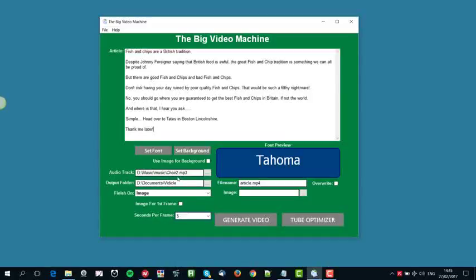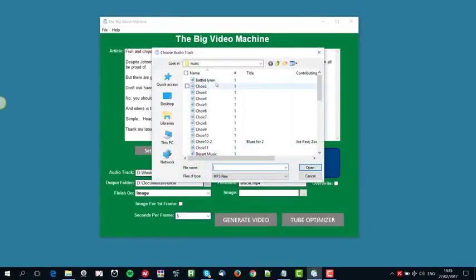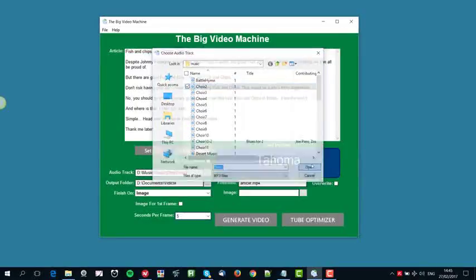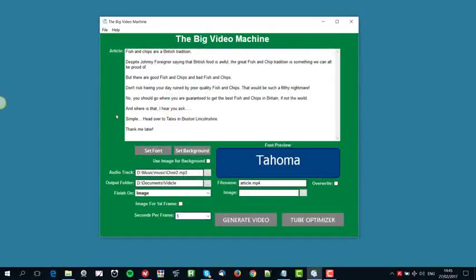Okay, so the next thing we need to decide is music. Now I've got a file with some music in here, so I'm going to choose that one. You can get PLR music with no rights on from a lot of different places, and there is a site called Duke Dec where you can actually have a computer generate a track for you.